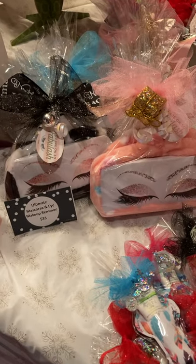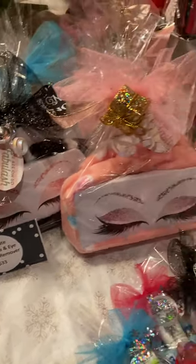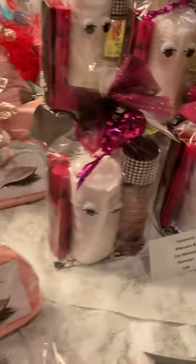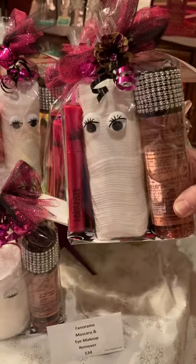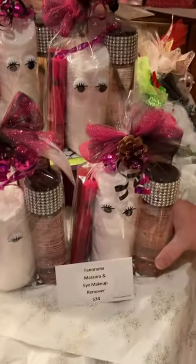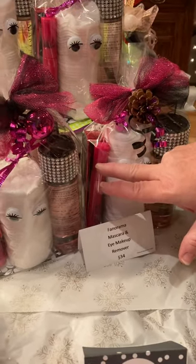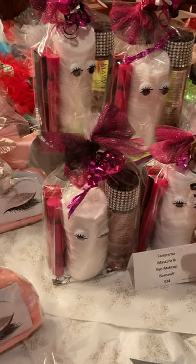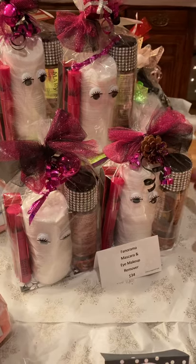Here's our eye makeup and mascara — I always package those together for the holidays. For $33, you get the ultimate mascara that gives you diva lashes with the eye makeup remover, wrapped so cute this year. Then there's our Fanorama mascara — this is my favorite. Wrapped up with the eye makeup remover with bling on it, these are $34. The reason this is my favorite is because the bristle at the end of the brush lets you get into the corner or the very outside of your eye, find every single lash, and your eyes just pop. These are readily available.